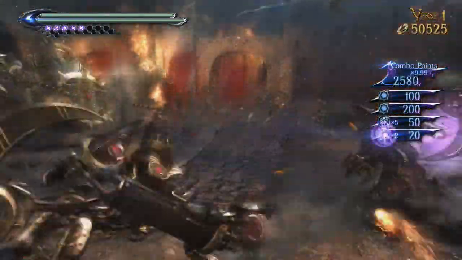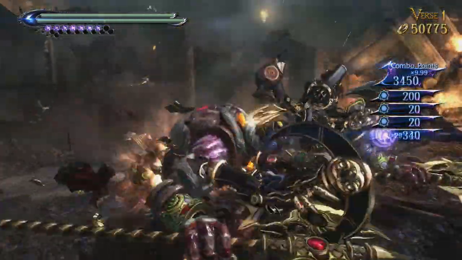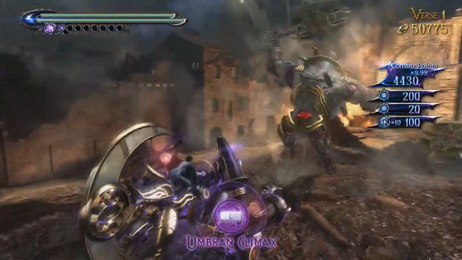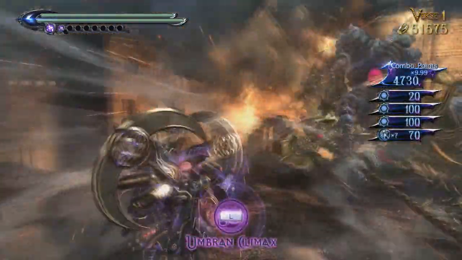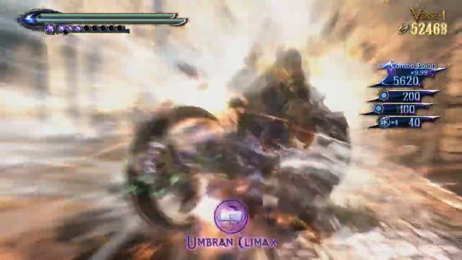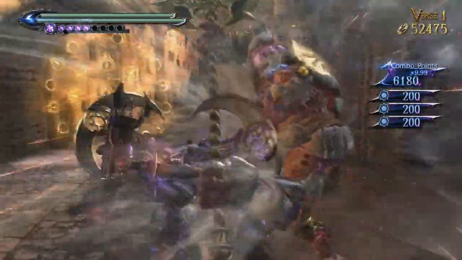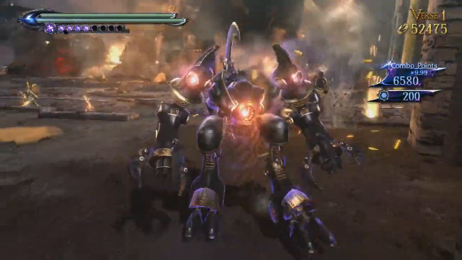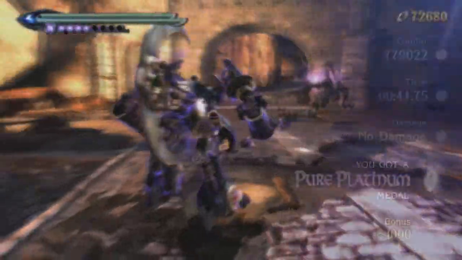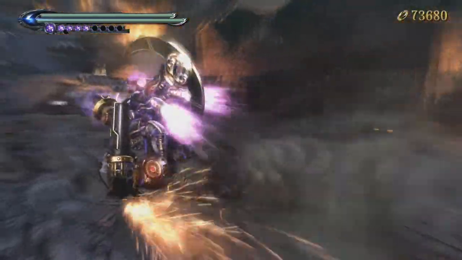Now, one thing that you may have noticed about the Umbran armor here is that it has some ridiculous combo scores, both because it racks up multiplier points really, really ridiculously fast, and you can see most of its main attacks are doing like 100 or 200 points per. So you will get some pretty ridiculous combo scores in this stage. So that one was almost 800,000.